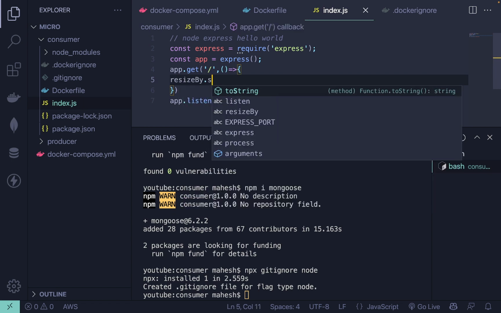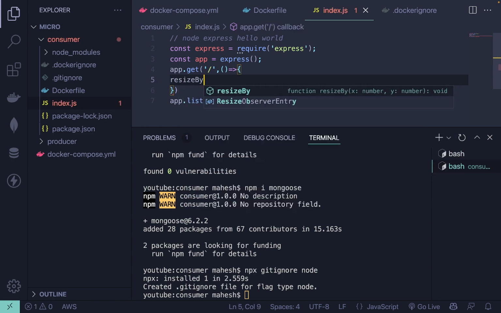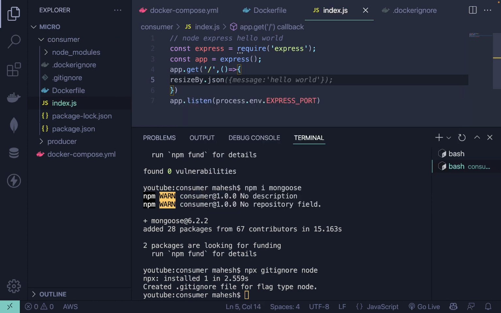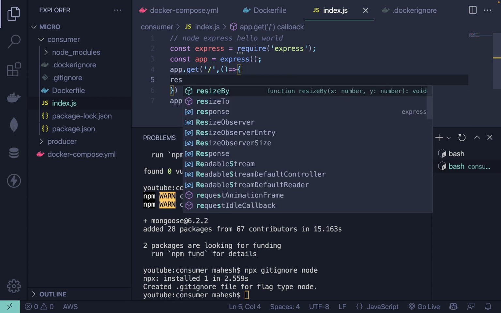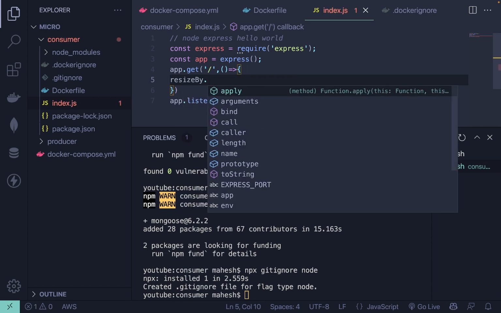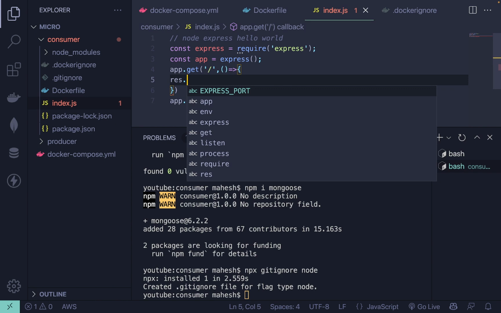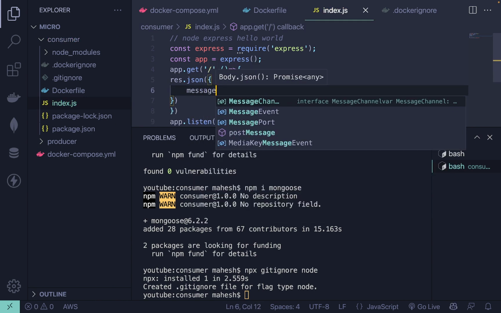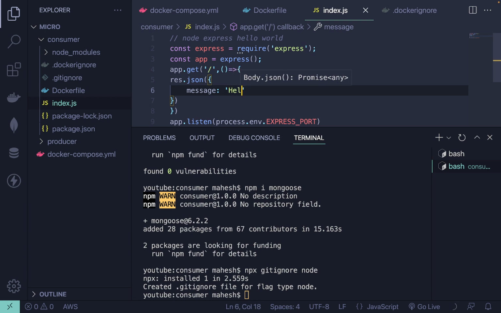So res.send or res.json quickly. message: hello from consumer. So this is it, I guess.